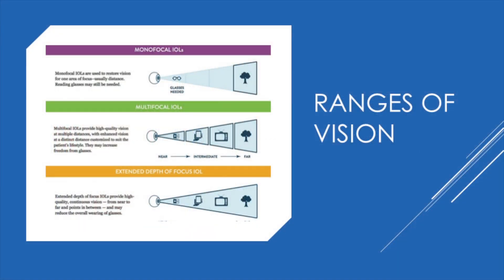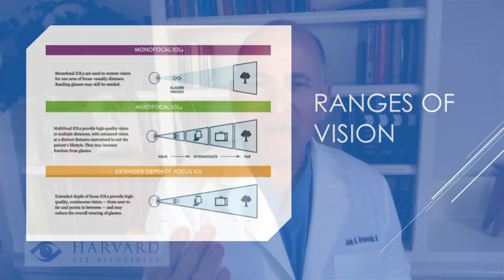The engineers who design these things are brilliant — they've put multiple focal points, or an extended focal point, into a single lens implant, which makes it different from our multifocal lenses. To review the ranges of vision: distance is what you need for driving or watching television; intermediate is arm's length — the dashboard, the computer screen, close conversation; and reading is where you hold your phone, newspaper, book, or Kindle up close. This lens focuses on great distance, good intermediate, and a little bit of up-close vision.